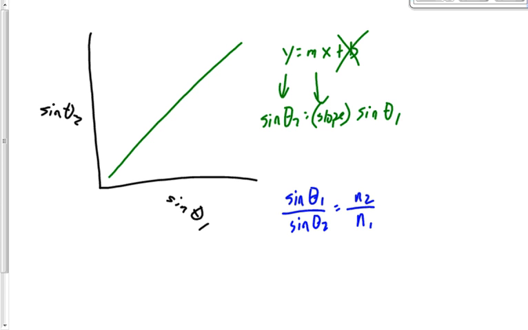1, because we're going from air to glass, right? So let's just take that away. It becomes sine theta 1 over sine theta 2 equals n2. Now let's rearrange this to take the same form as the equation for my graph. Take the sine theta 2 up, the n2 down. It becomes sine theta 2 equals sine theta 1 over n2.